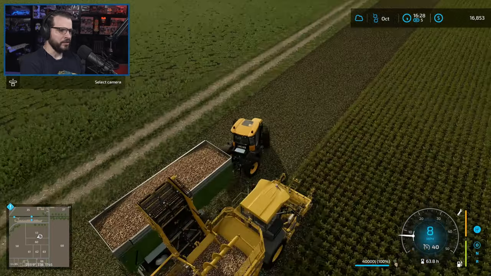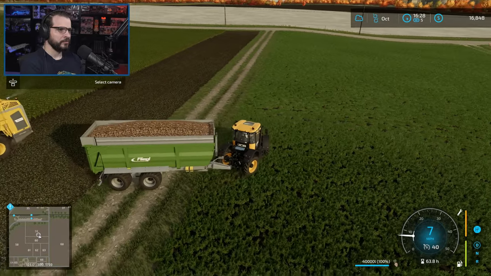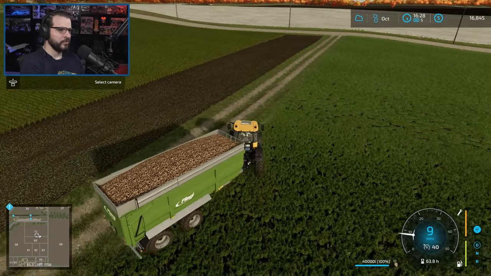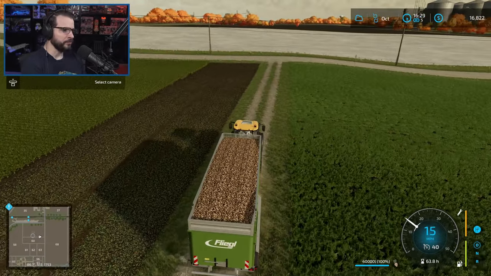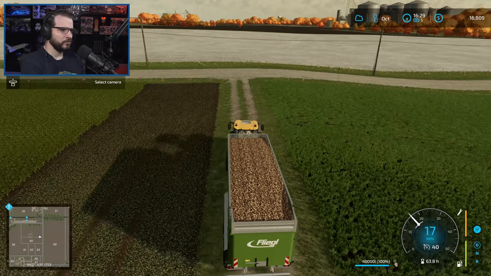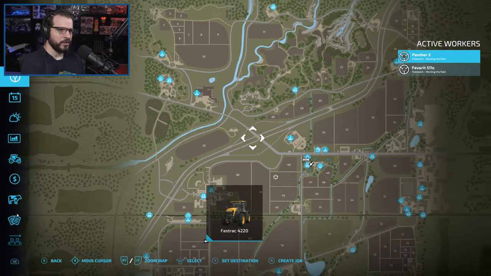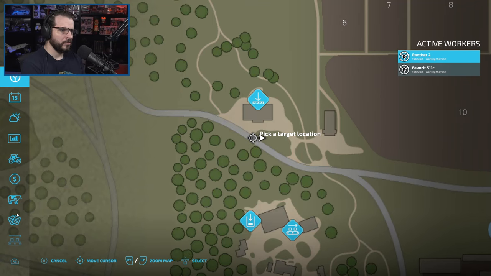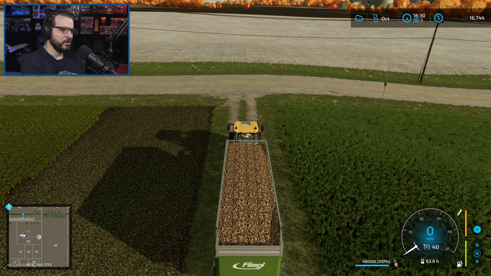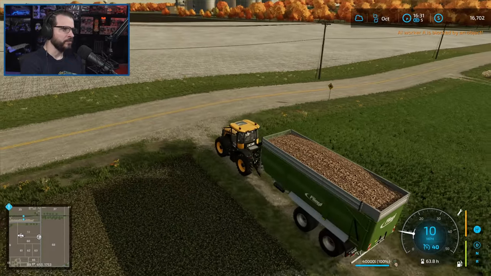All right, 40,000 liters. A lot of sugar beets. Pretty heavy too. This tractor, it's a pretty decent tractor, and it's still having a little bit of trouble pulling this. All right, let's get you going to the farmer's market, please. And go, my friend, go. Or don't go. There you go. Took you a minute.